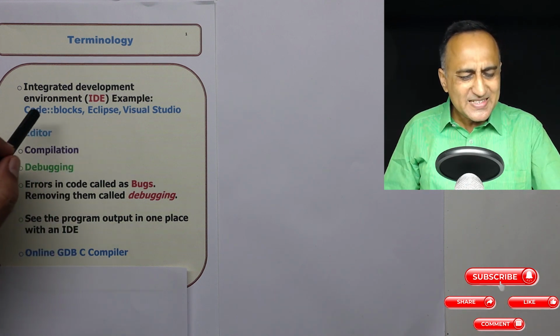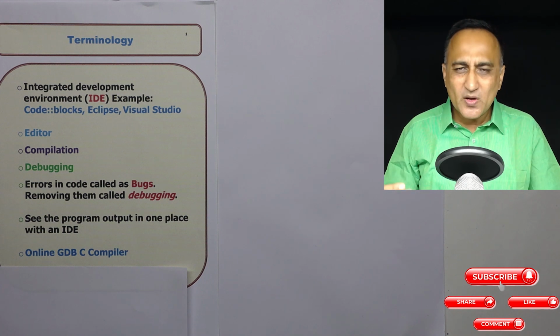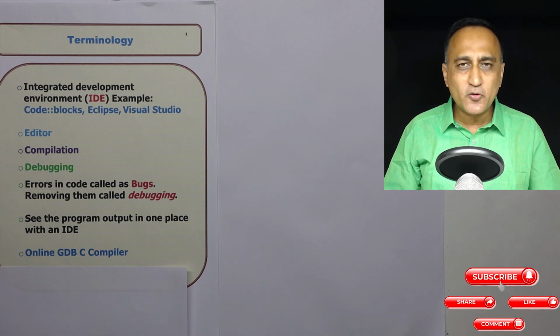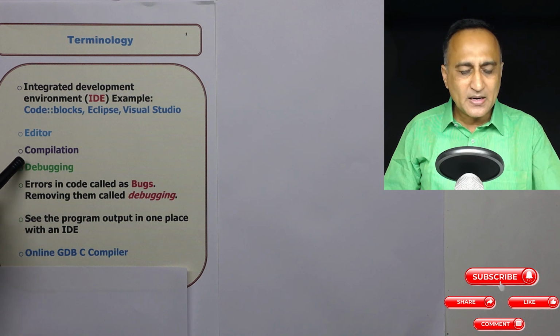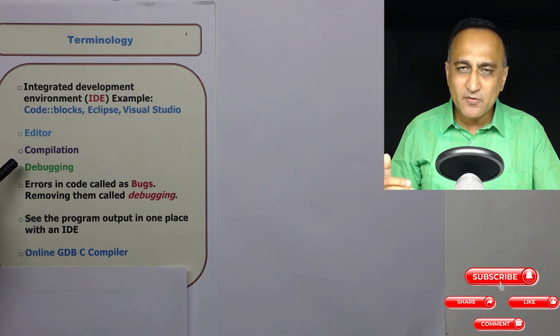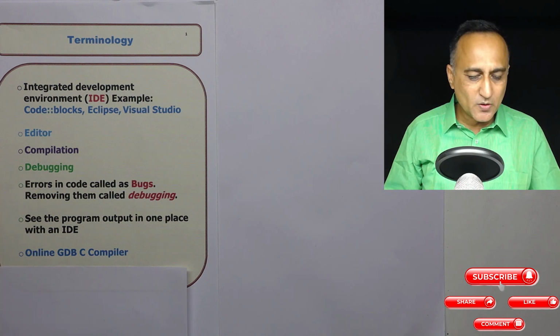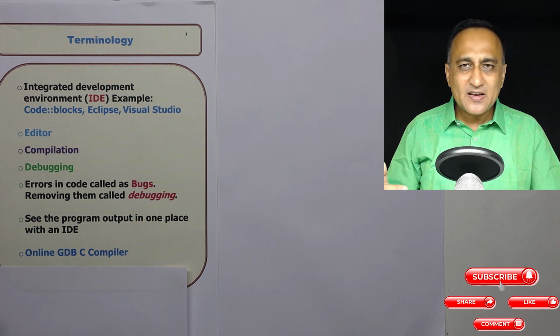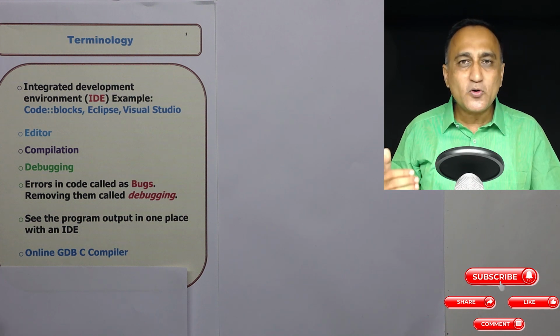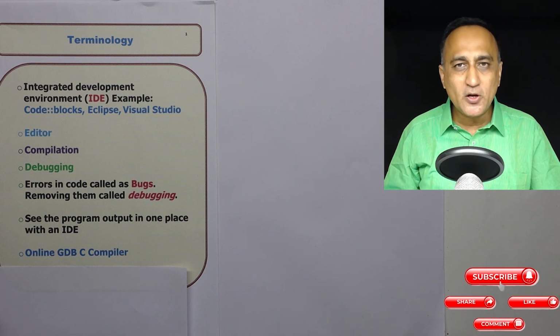All of this is going to be explained, but I'm just giving you an idea of the different terms or terminology we are going to use. Editor to type the program, compilation to convert the program in high level language to object code or machine code. Debugging is the process of removing errors. And running is when, after compilation, you want to see whether the program is producing the output you are looking for. So running is the process of making the program execute so that you can see whether it is producing what you have written, in the sense of whether it is exactly producing what you expected.